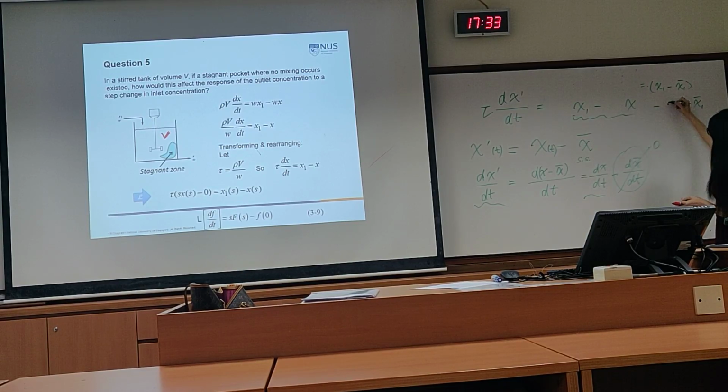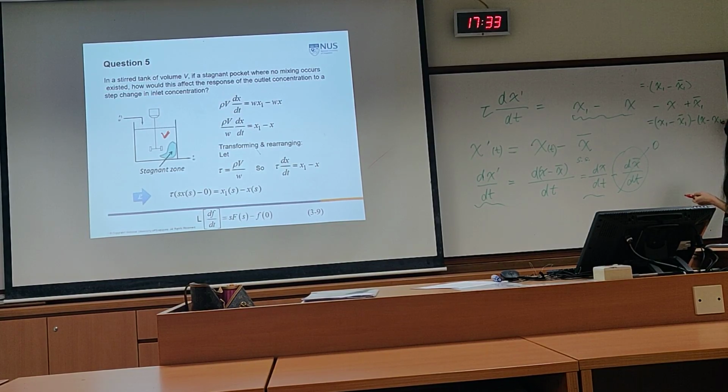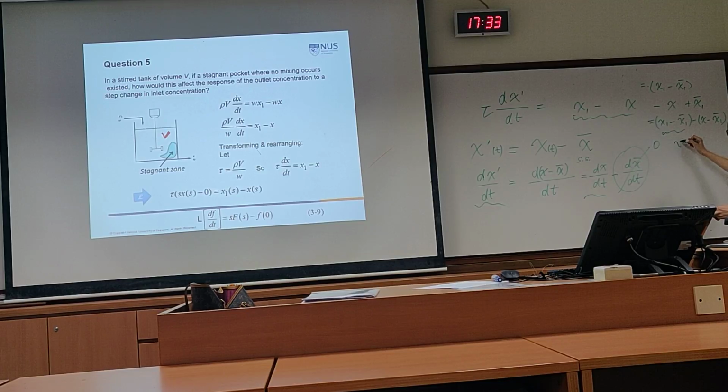So it's the same minus x. So this is the same as x1 minus x1 bar minus x. Put the minus sign out, it's 1 bar. So very close to what we want, because here is already the new variable of x1 prime. Right? But here is x minus x1 bar.